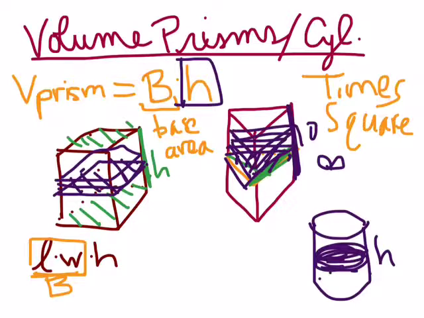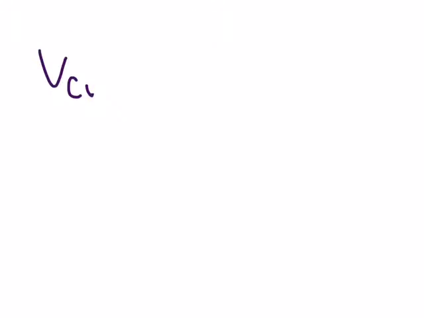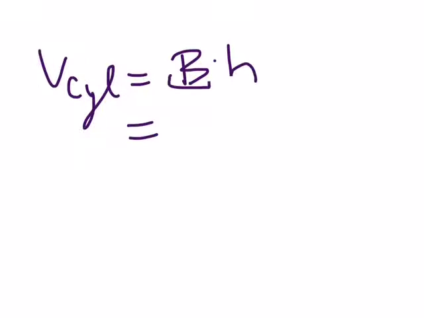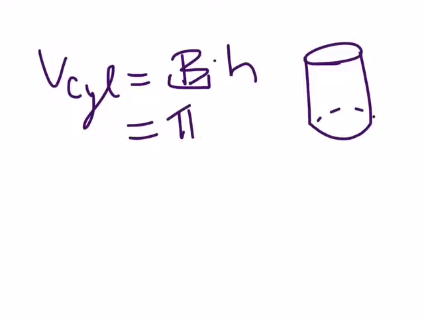Okay, here's what I want to do. Look down the volume of a cylinder. It's the same formula, capital B times H, but we know the base for a cylinder is a circle, and that circle area is pi r squared. So pi r squared H. Same formulas. The volume formulas are given to you on the formula sheet.